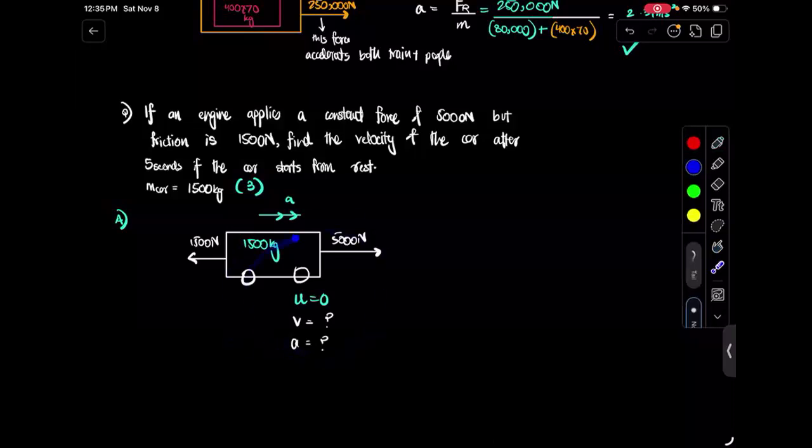Yes, has anyone figured it out yet? It's pretty easy. Just have to plug in values. Yes, Aris, did you get an answer? I'm still doing it. I'm still working. Okay, okay. Yes, Anya, you done? Kaima? Yeah, I got 11.67. Okay. We'll check it. Yes, Kaima, did you get an answer? I'm still not done.